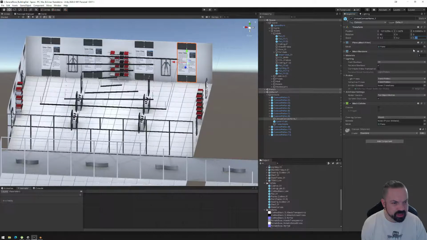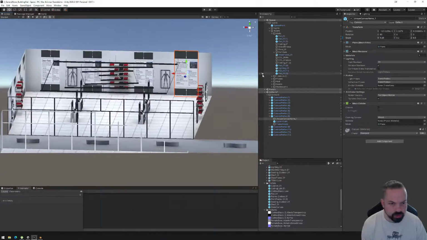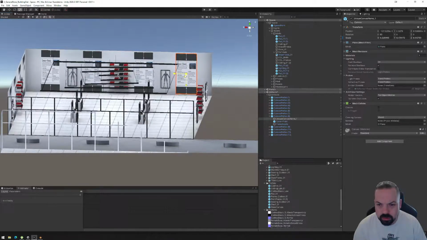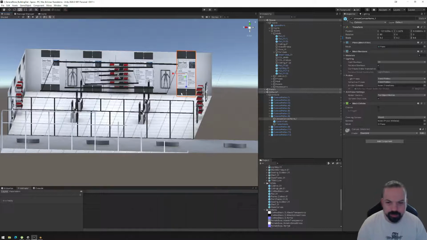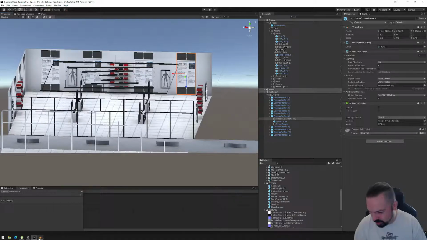What happens if we just make this 0.5 and 0.25? That's kind of too big though. What if we scale it down? Nope. 0.2 and 0.45 is what we want to do.